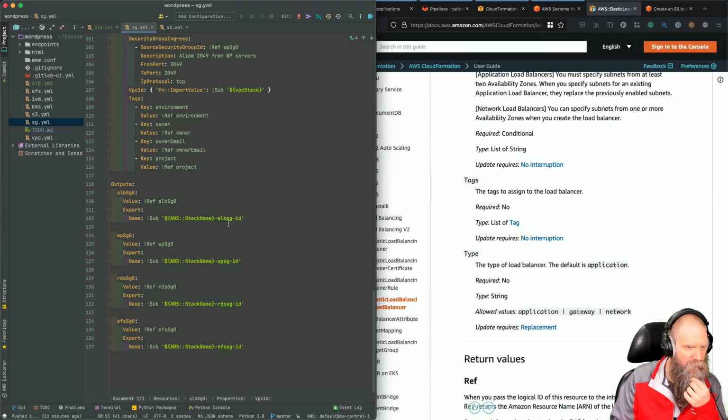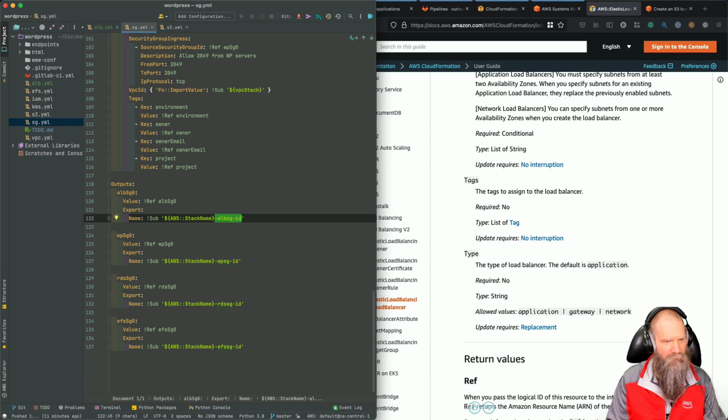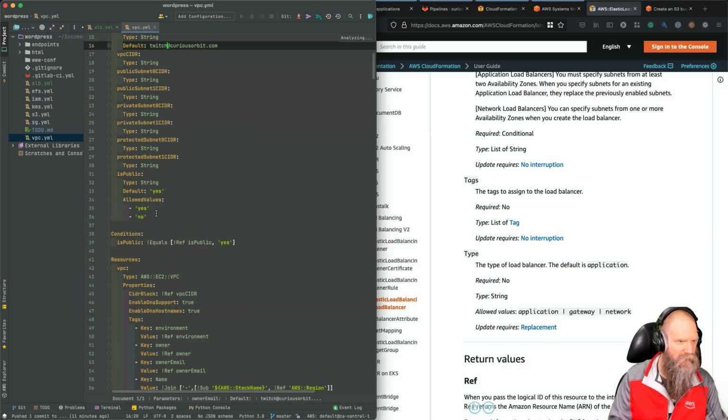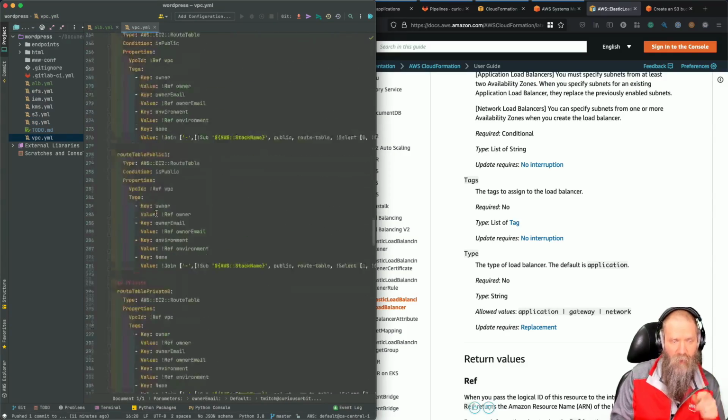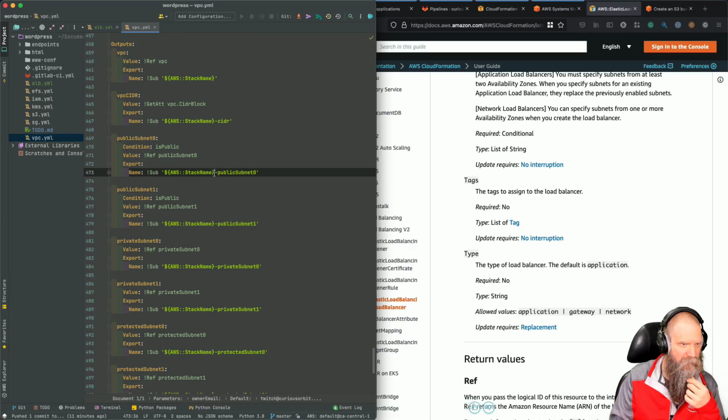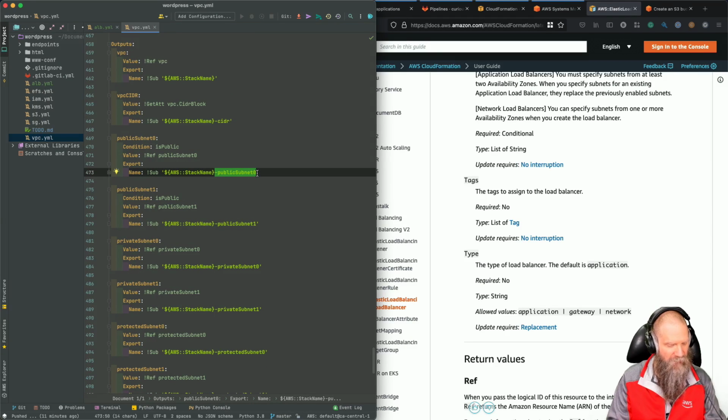So we should have the outputs, and we want this one. So this is going to allow, if I remember what we did, port 80 and port 443 from the outside world, and we're going to set up a redirect on the load balancer so that everybody's using 443. So we'll do that. And then we need the VPC template, and in this case we need the 2 public subnets because this is a, well, public facing or internet facing load balancer.